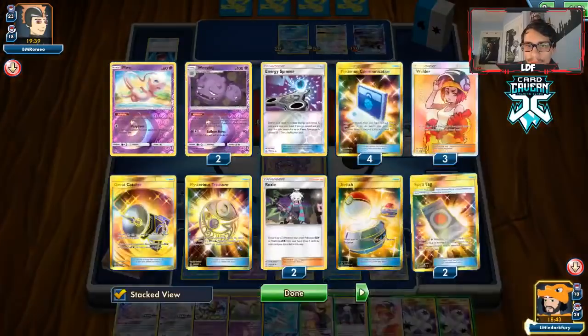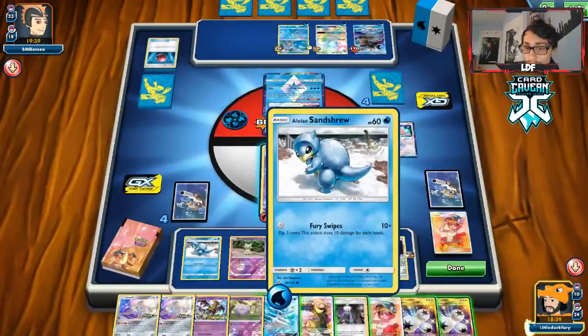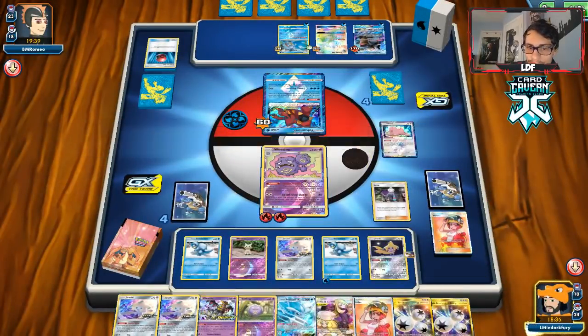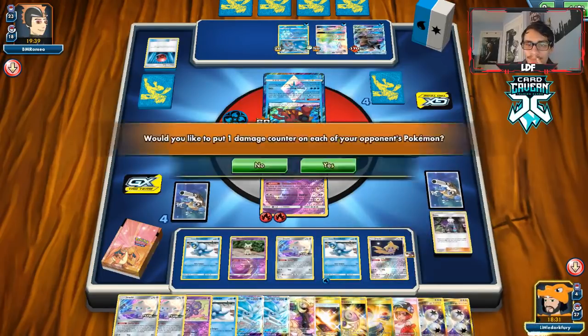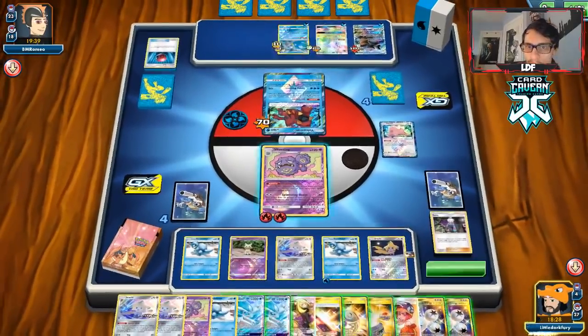So, are we out of switches? We aren't. So if we hit a switch here, we win. There we go, we win. I think. Yeah, we win. Okay, cool.